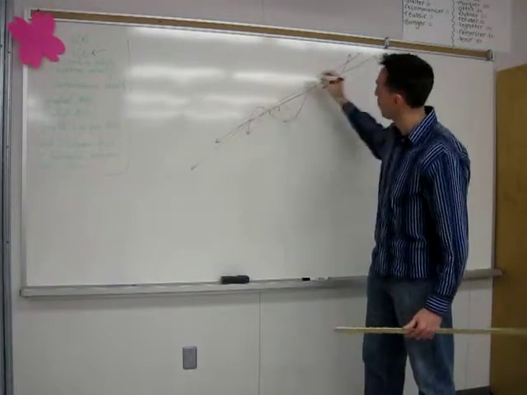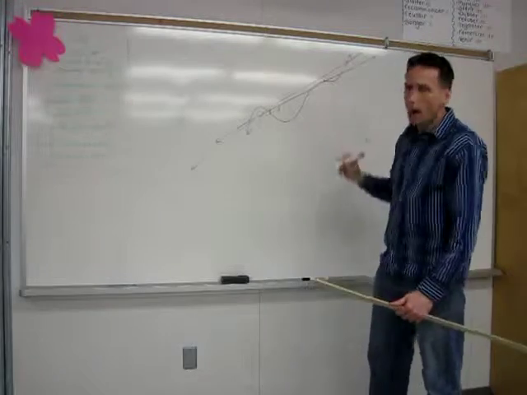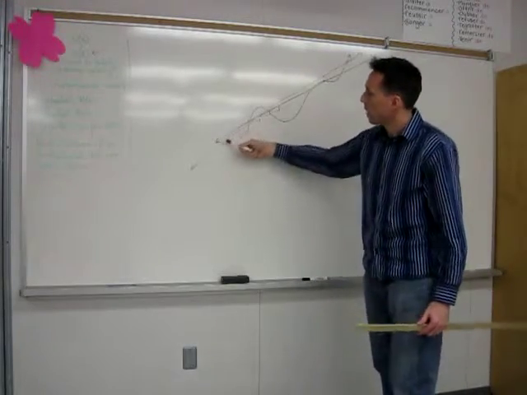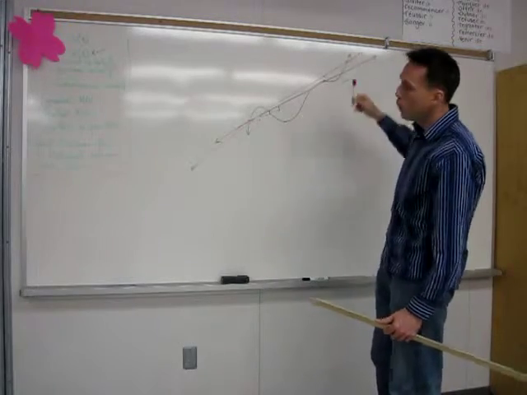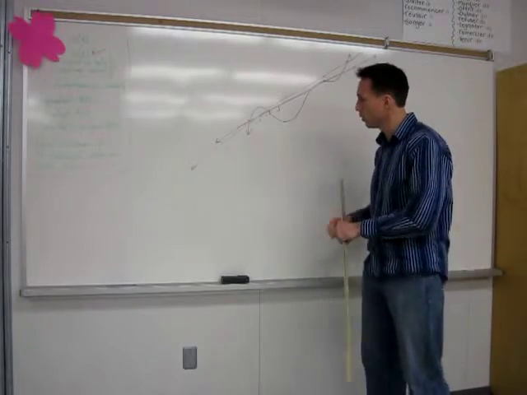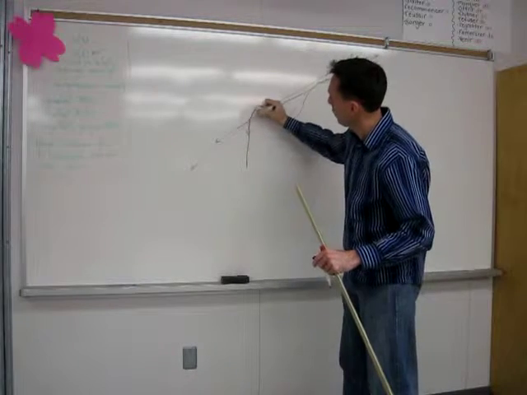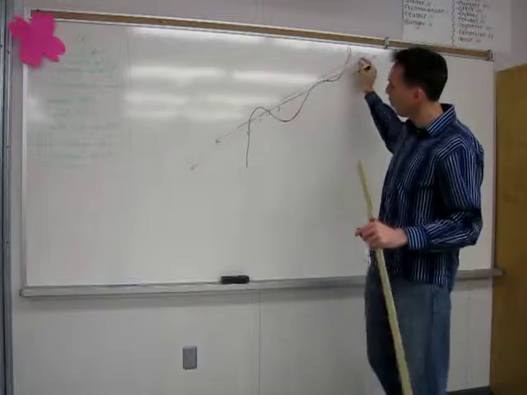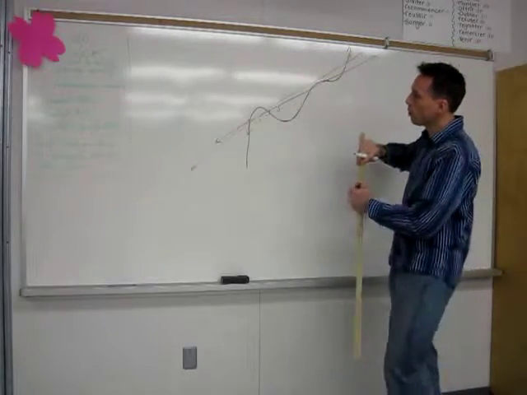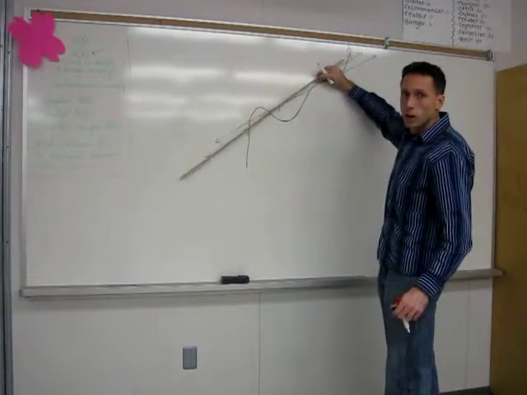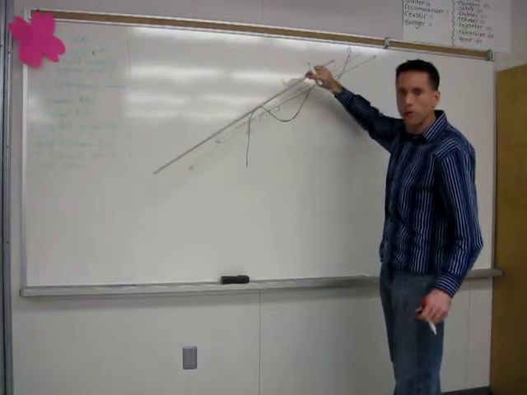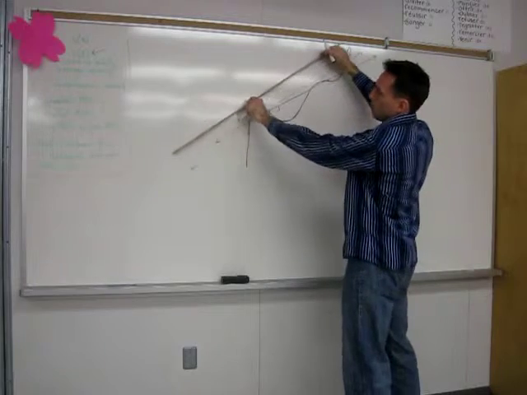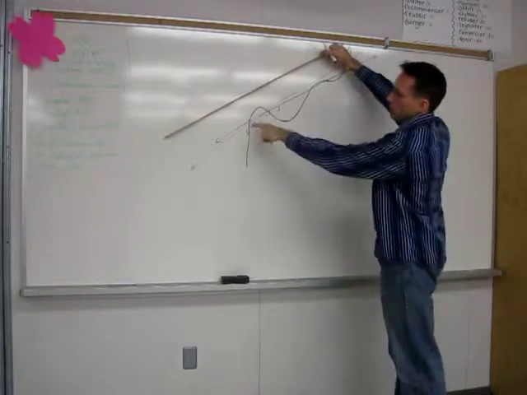Okay? Let's find another place where the instantaneous rate of change would be about the same as the rate of change from this point to this point. How would I do that? Well, I could just observe and take a look at this. I see the slope of this. When would the instantaneous rate of change be about the same as this? Let me redraw this curve. It's going to go on this angle. It might be higher or lower, but it's on this angle. So it's not going to go like this, it's not going to go like this. It could go like that. It would be parallel to this line.